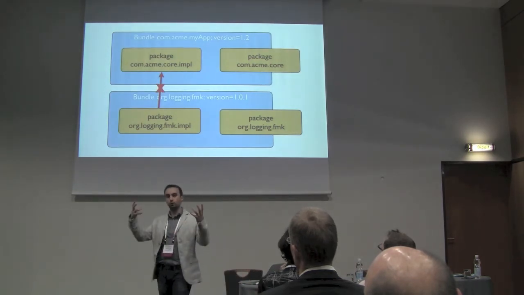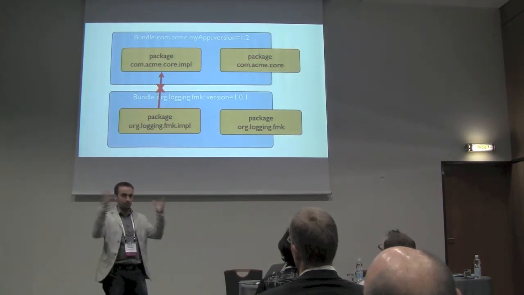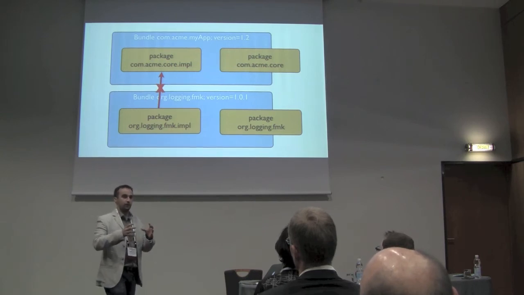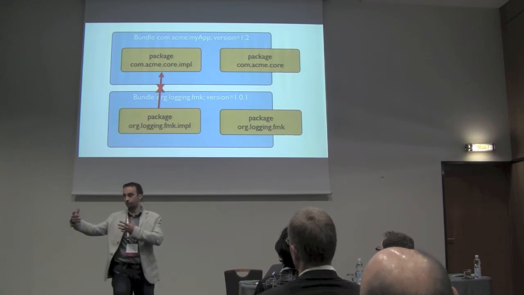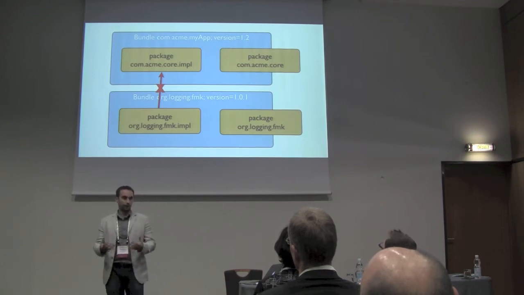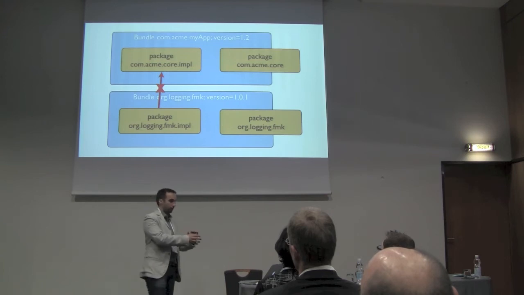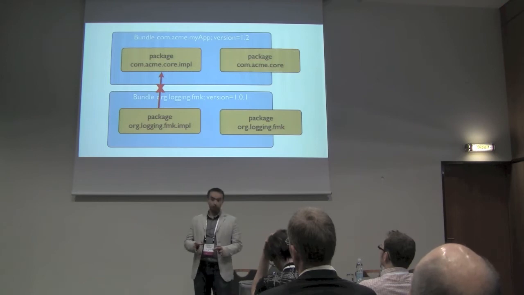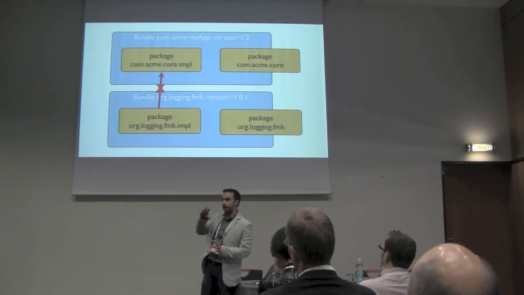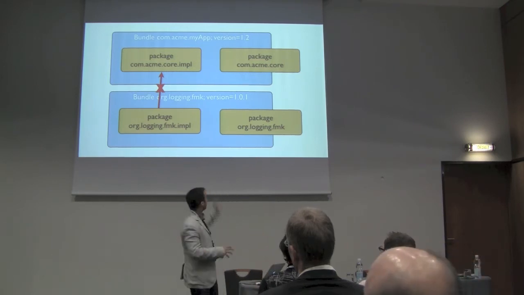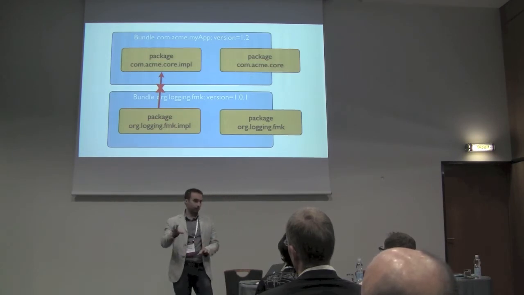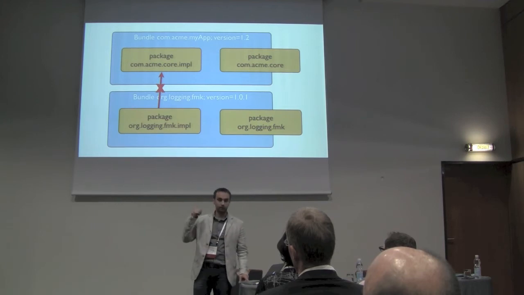So we want to define a module, something that encapsulates the package and lets you decide which packages are visible and which ones are the responsibility of the bundle only. And OSGi lets you do that: define some packages that will be exported, the ones that cross the boundaries of the module, and the ones that will be private and then not accessible to other bundles.